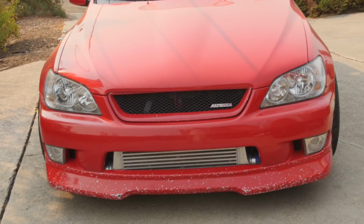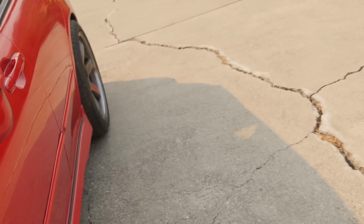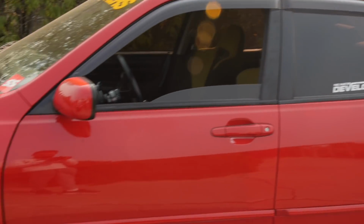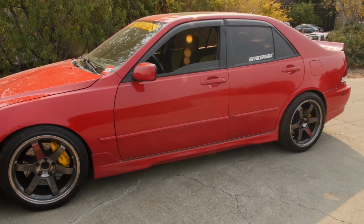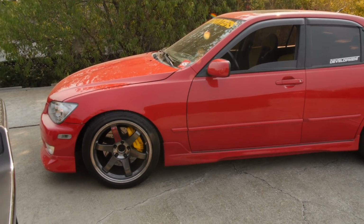I'll take it up and down the block for a spin a little bit. It's leaking a tiny bit of oil from the drain. I need to get a new O-ring, but I could still drive it for a little bit. Let's do a quick spin in it, see how it still handles. I haven't driven it in so long, and I want to get on it right now. I think in a couple days Peru's going to come over, or we're going to hang out, and maybe even later on in this vlog we'll do a little cars and coffee thing, but I just want to drive this right now.